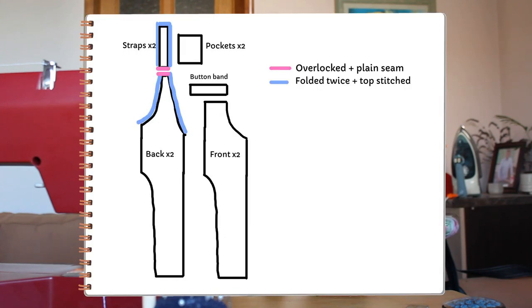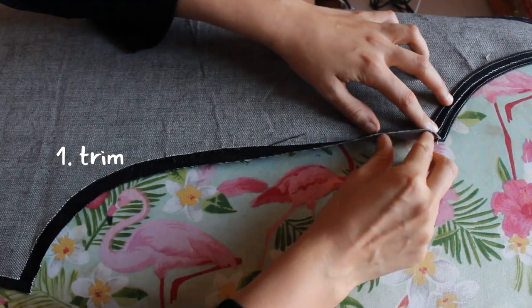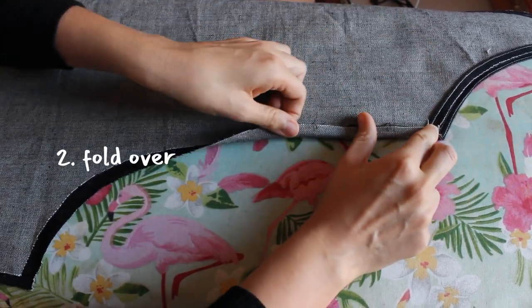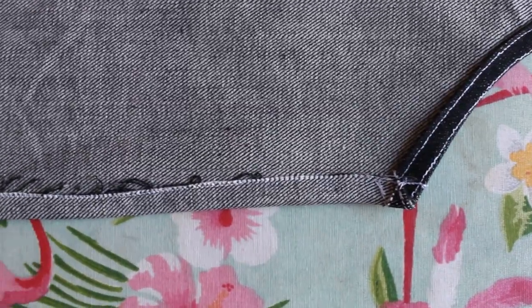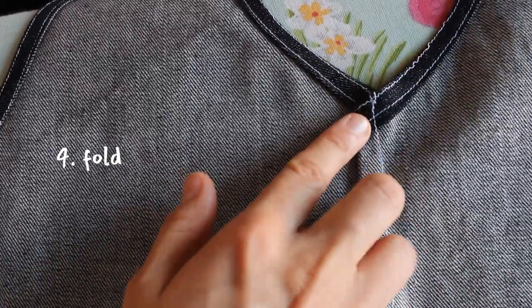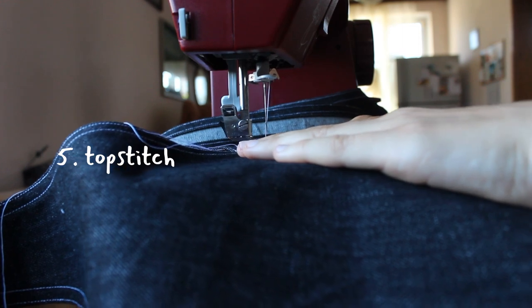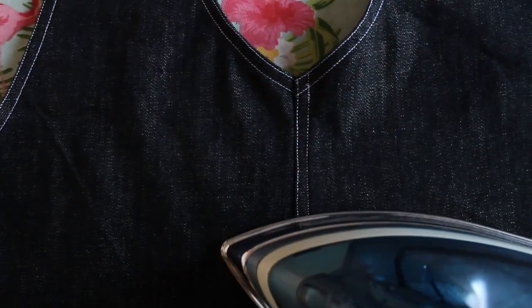Morning — it's the next day and it's really nice and sunny. Today I'm going to attach the back pieces together using a flat fell seam, which is the seam you find most often in jeans. It's really sturdy and doesn't have any raw edges — all the edges are enclosed. I started by trimming down the seam allowance of one back piece by one centimeter, then folded the longer seam allowance over it and stitched near that gap. Then I folded the edge over to one side and top stitched twice. You can see all the edges are enclosed on the inside and outside and the seam looks very clean.